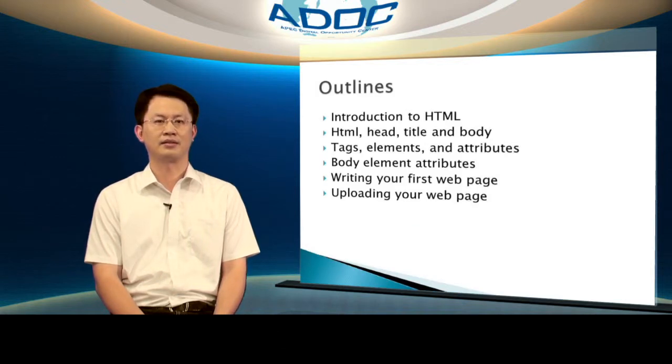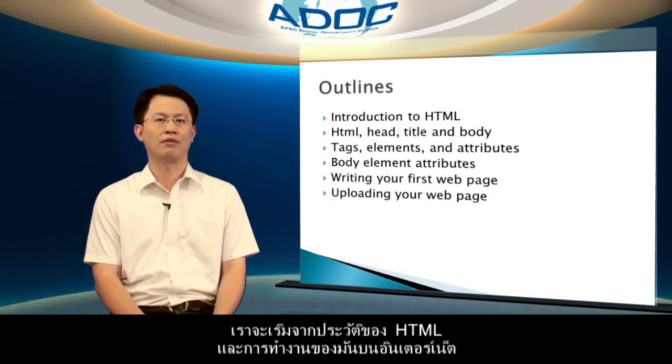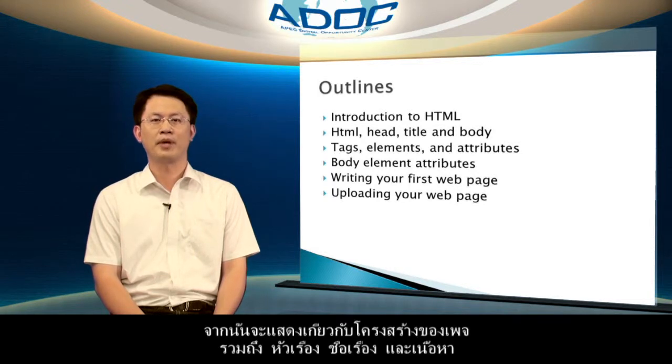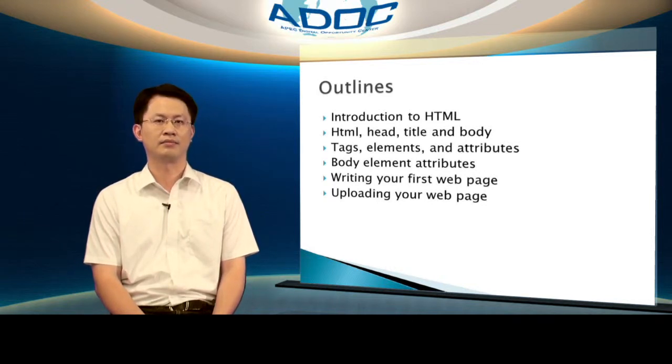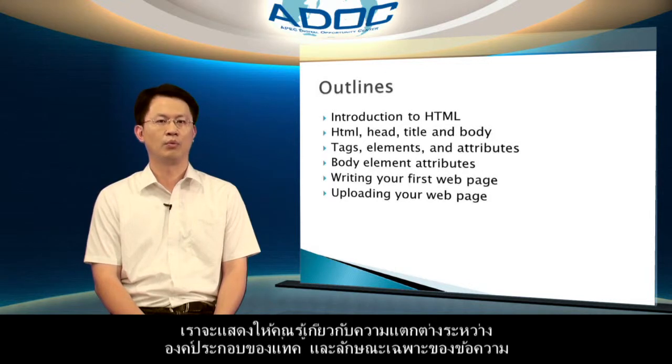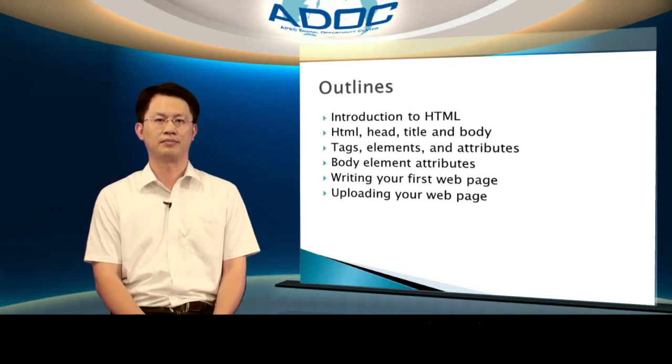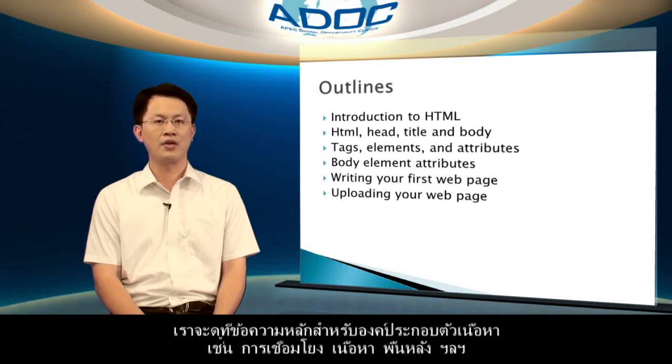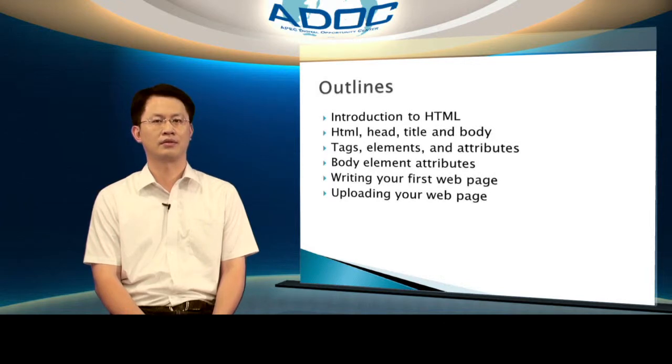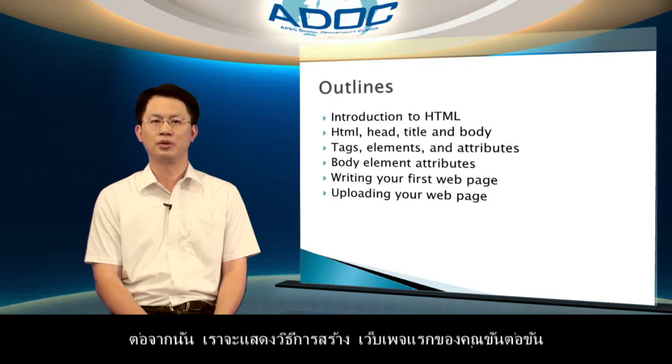Here are today's outlines. We will start with the history of HTML and how it works on the internet. Then show you the page structures, including head, title, and body. To follow along, we will show you the differences among tags, elements, and attributes. We will look at the main attributes for the body elements, such as a link, text, background, etc. Then we will show you how to create your first web page step by step.